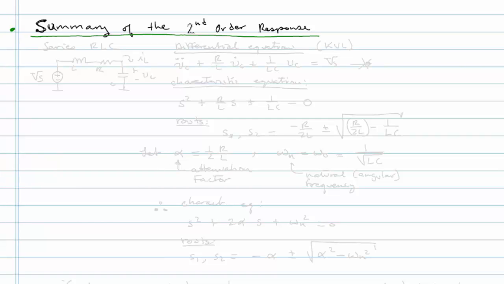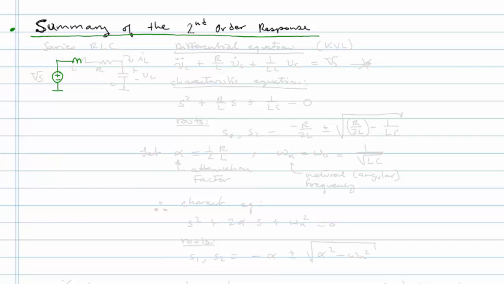Alright, in this lecture we're going to first summarize what we have found for the series RLC circuit, and then we will generalize it by putting it into what we'll call a standard form, and we'll put that to use in studying other RLC circuits, primarily the parallel RLC circuit. So let's review what we have found thus far.